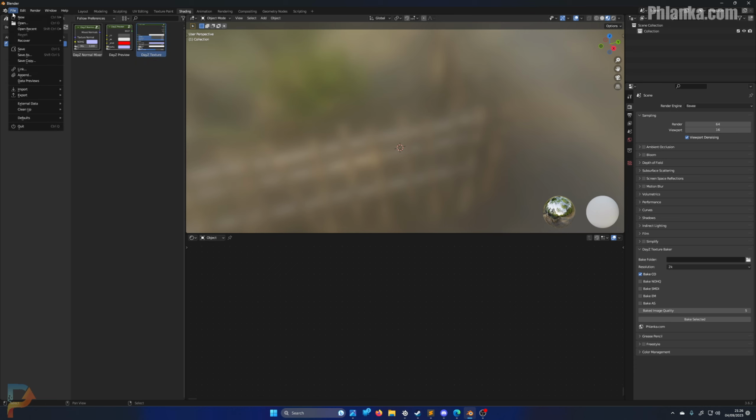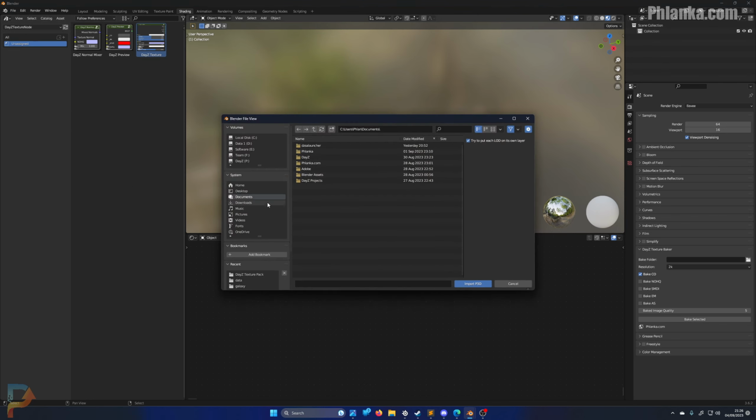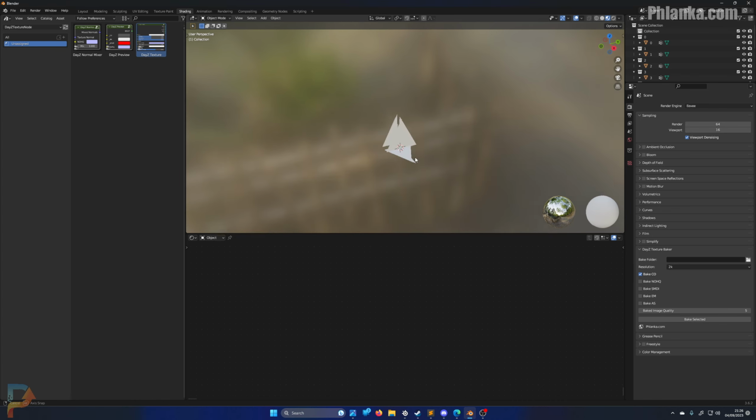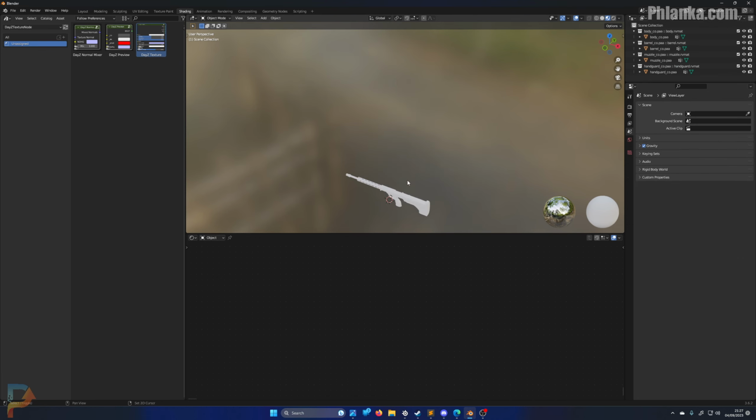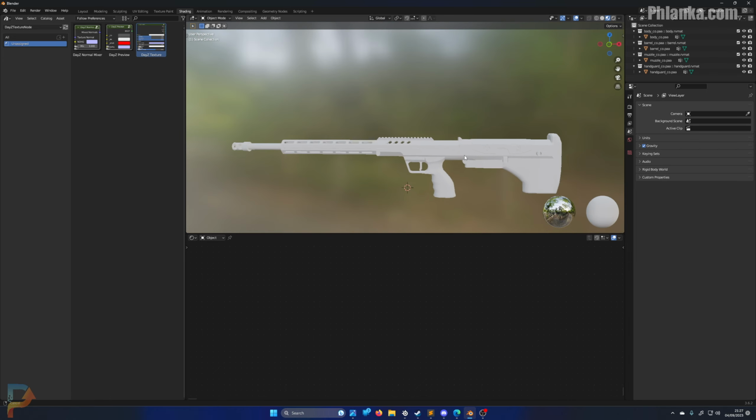What should we do today? We're just going to make a random texture. I don't know what I'm going to do, so I'm going to import the P3D, and we're going to use SRS, which is here, I believe, SRS A2, SRS MLOD. I'm going to skip all the importing because there is a video on my channel which shows you how to do that. So I'm just going to get straight into the texturing side of things.